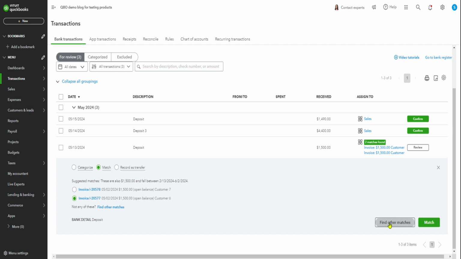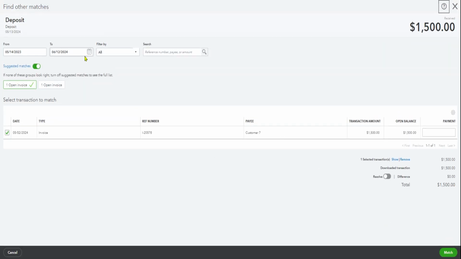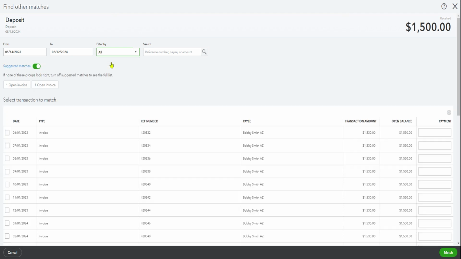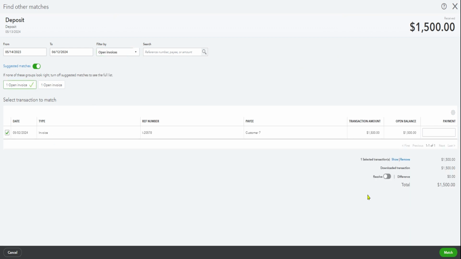And if you want to select from the whole list, you can do it too. In this case, you have just one invoice for $1,500. As you can see, there's no receipt payment on this one, for that $1,500. Even if you select all, you get all these open invoices in here. So this is one open invoice in here. So basically, what this is doing is you are receiving payment for that open invoice and then matching it.